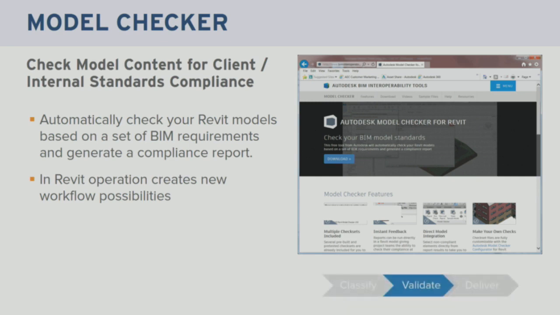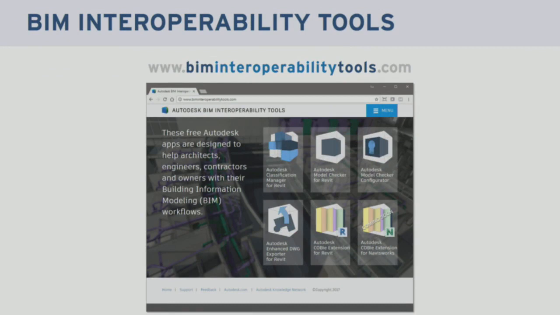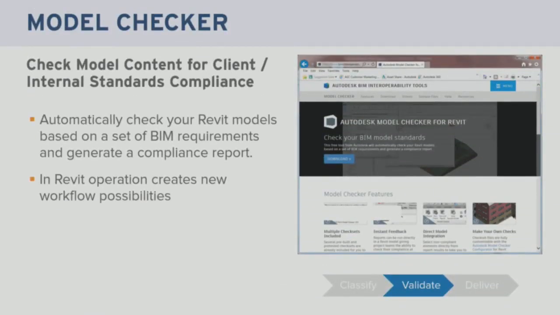The model checker comes with an authoring tool called the Model Checker Configurator that's also free that lets you build these checks yourself. When you open up the model checker for the first time when you install it, you'll see Ohio State's, you'll see Western Michigan's sets of checks in there, you'll see Penn State's, you'll see the Army Corps of Engineers, you'll see all these other ones that we continually add to it to make publicly available for everybody. You can download those, you can steal the checks out of it, you can make your own checks, you can compile them all together into your custom piece. It's all XML based, which is open source, so it makes it very easy to build your own set of standards, build against your own set of standards.